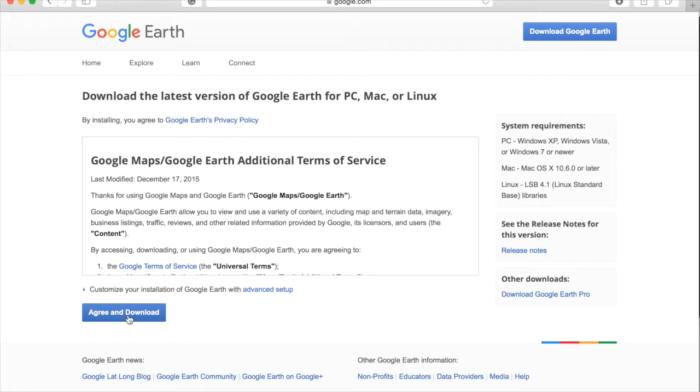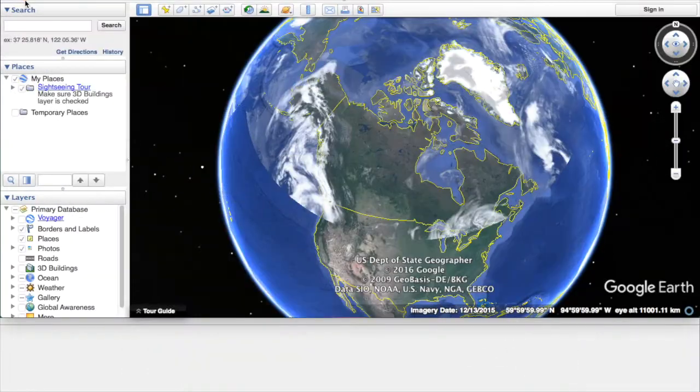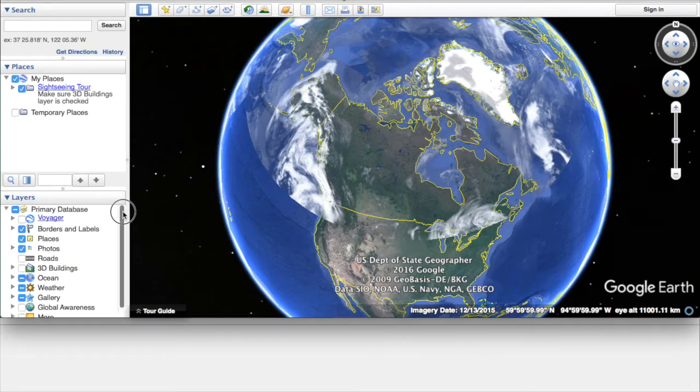From there, you would go to your downloads, which I'm not going to do because I already have it downloaded, but you would just go to the bottom. It would probably show up around here, and then you can open it from there and install it to your computer. And then once it's installed to your computer, you could open it up, and this is what it would look like. So first, I'm just going to go through a few basic functions that it has.